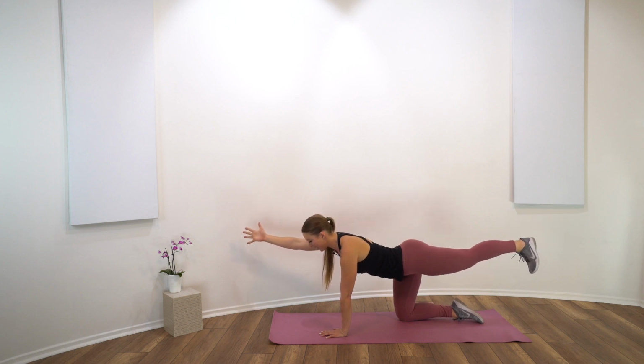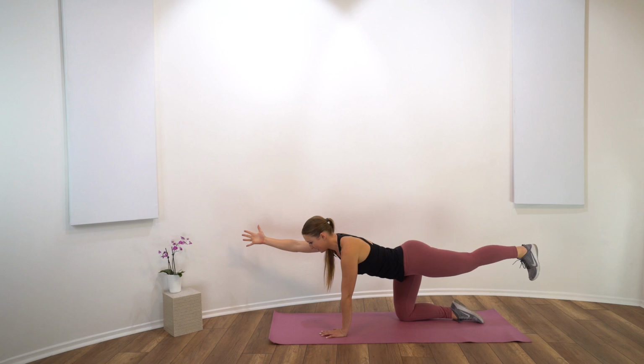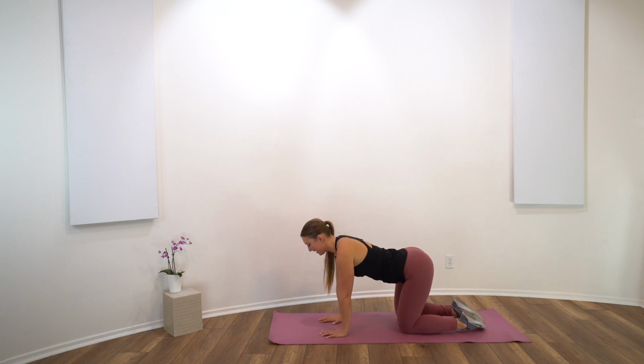So the purpose of isometric contractions is to bring strength and stability to your body. It helps lock in good alignment. It helps to strengthen connective tissue like your tendons and your ligaments. And it also builds muscle memory in positions we want to be familiar with. Take one more deep breath in. As you exhale, bring your hand and knee down. One more time, other side.